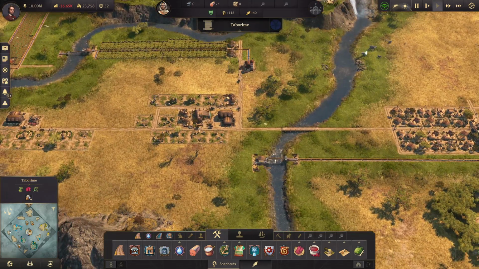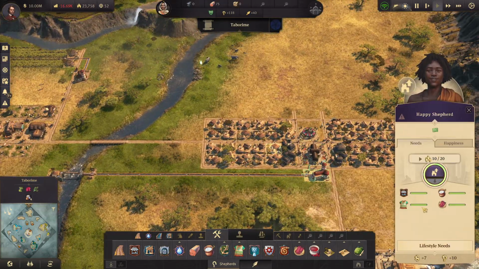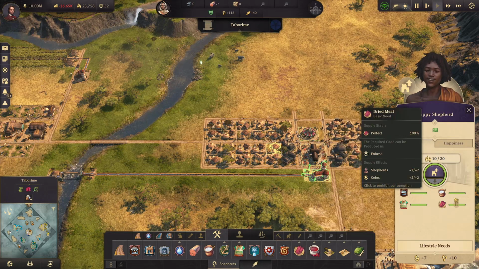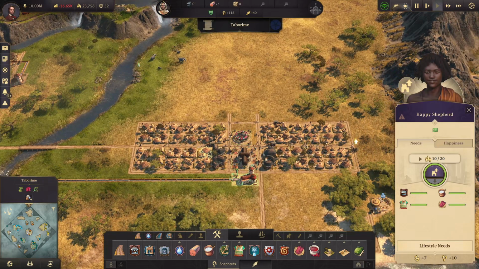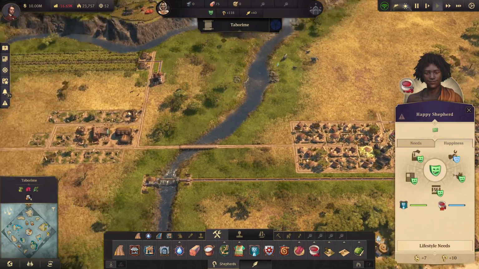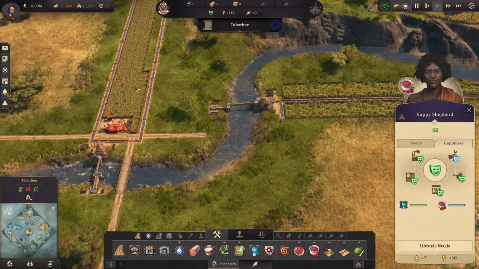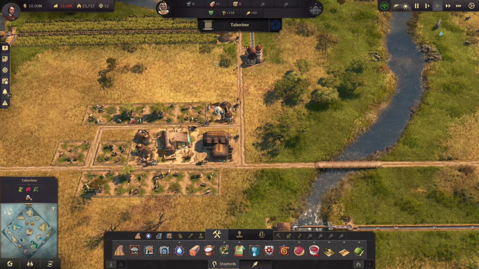And we're just kind of getting started with some of the initial stuff. We managed to get the... People keep bringing me eggs. It's wonderful. The initial needs to be able to upgrade our shepherds here. And we are resolving their happiness because we just got the hibiscus tea going.